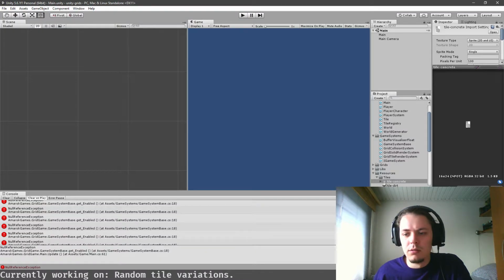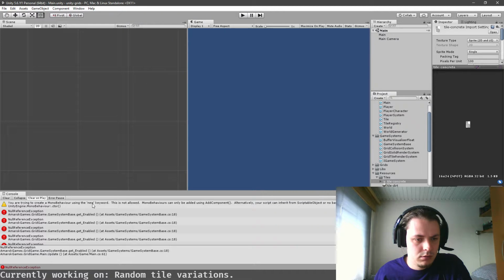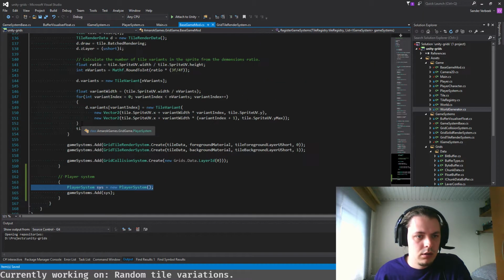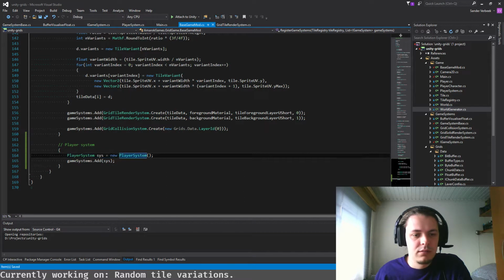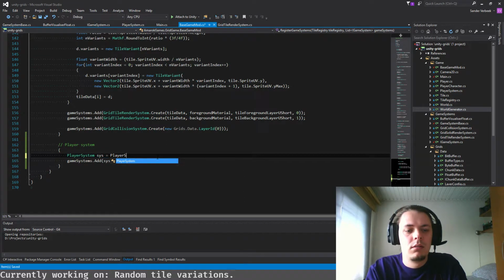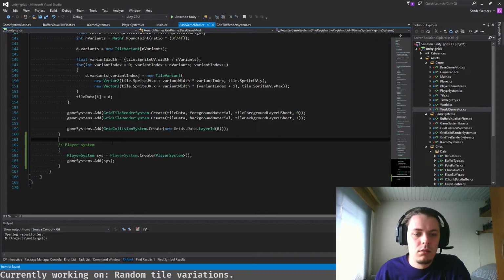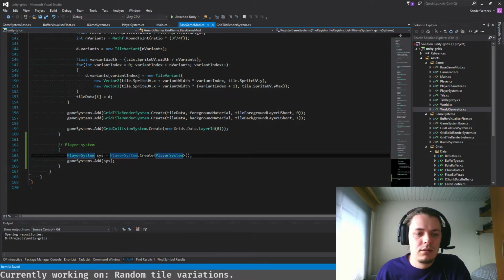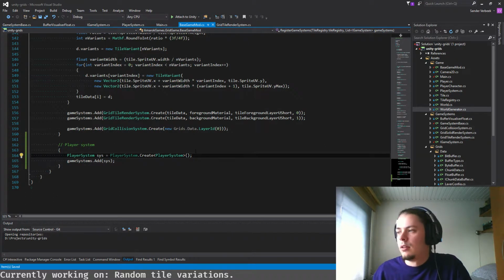Why is this no reference? Oh, yes, I get it. It's just a little, yeah, ugly thing which is required because this is mono behavior and I do not want to all the time manually create a game object and set its name and its position and all that stuff and add the component.